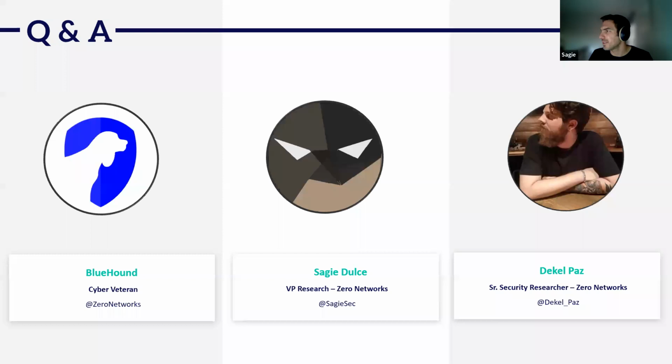Somebody asked if we can give some information about the technologies used by BlueHound. So maybe Dekel is the person to answer this. Yeah, sure. So as we are a fork of NeoDash, we use kind of the same technologies. So we have TypeScript as the main language. It's packaged with Electron, which just lets you take a web app and create an application out of it, so that it's cross-platform.